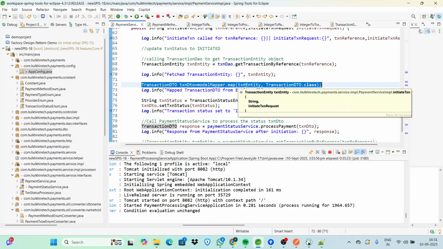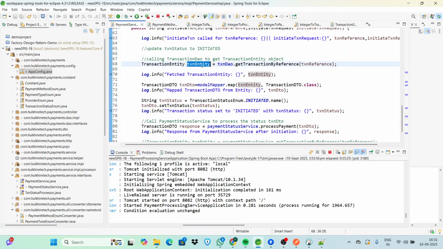We have to map this transaction entity we just received here as a response of the get transaction by reference, and convert it into the transaction DTO dot class. So here all the IDs in the transaction entity get mapped into the equivalent strings inside this transaction DTO.